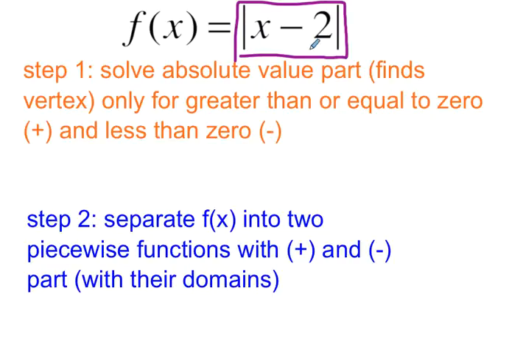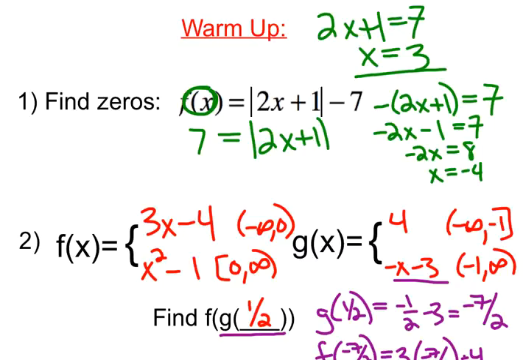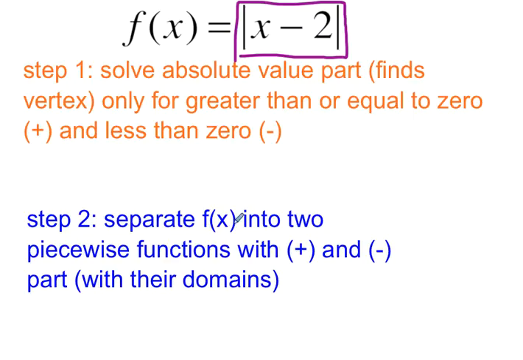But basically take that part and you need to create a case 1 and case 2 scenario just like we did for the warm-up, right? We had a case 1 and a case 2. So you kind of do the same thing when you're graphing it. So when we do this one, we're going to say a positive part is like the case 1 and then the negative part is like the case 2, right? So you're going to take x minus 2 and you're going to say, okay, x minus 2 is going to be greater than or equal to 0. And then we're going to say x minus 2 is going to be less than 0.